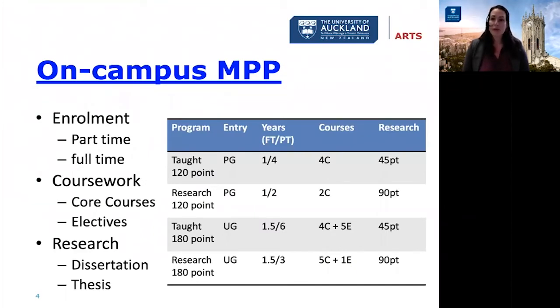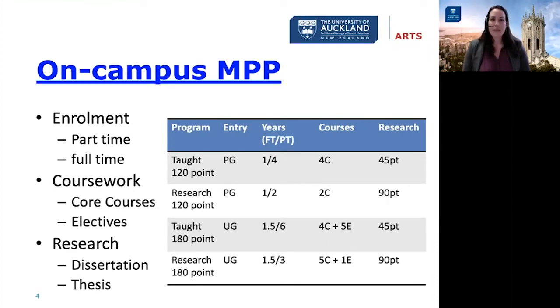So as I said, we have two different programs for studying public policies here at the University of Auckland. We have an on-campus program and an online program that just launched last year, I believe. It might have even been this year, very recently, which is excellent timing, I have to say, as we move forward with the uncertainty we're living in right now.